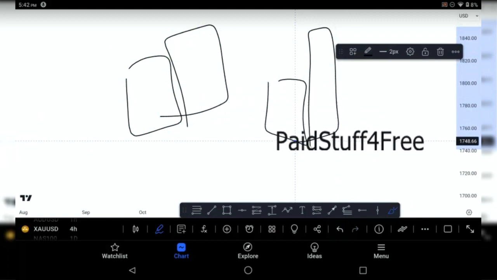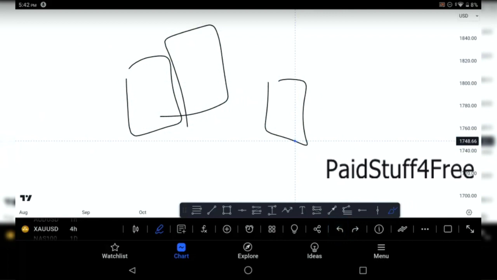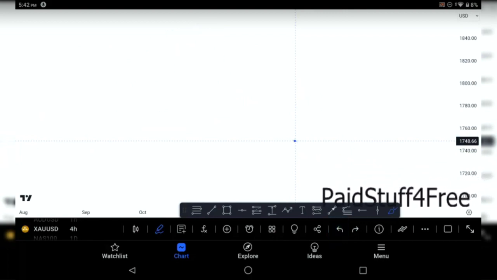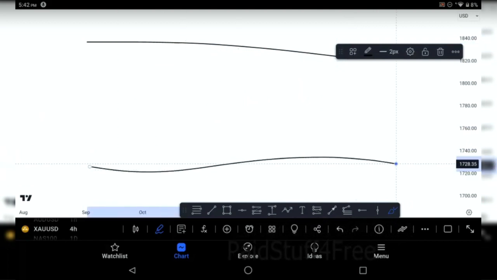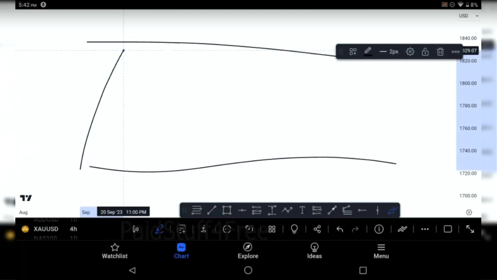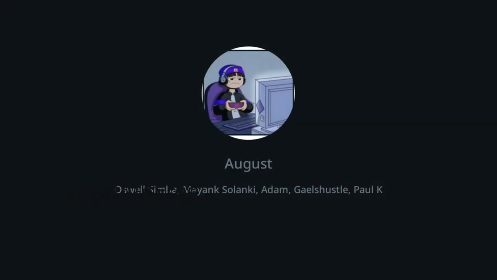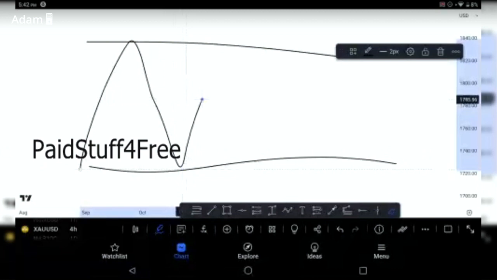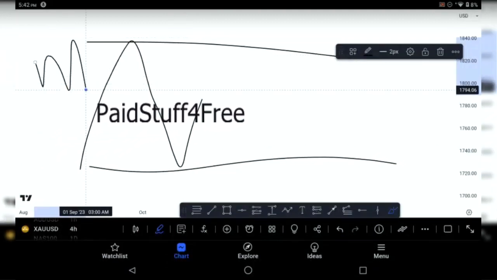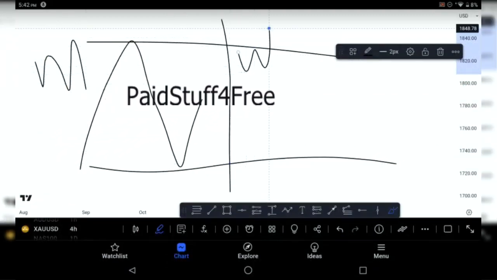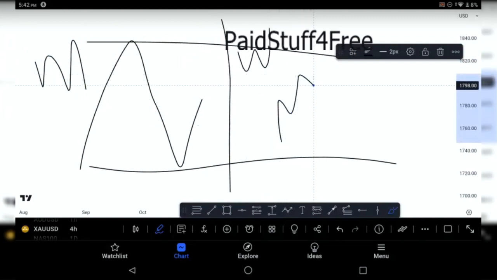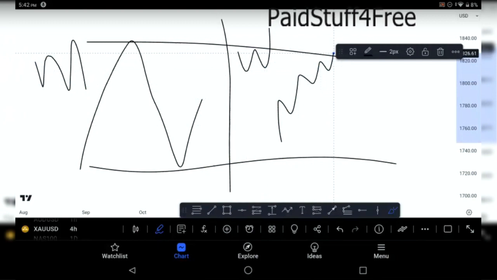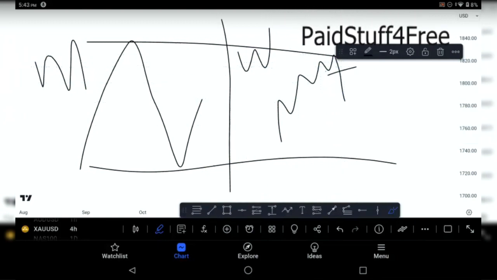For example, we have a monthly sell zone, we have a monthly buy zone. This is how price is approaching the monthly sell zone, and then boom, it comes down to the monthly buy zone. This is how it is on monthly. Now, if you go down to weekly, this is how price is going to approach the zone on a weekly time frame. And this is a change of storyline.